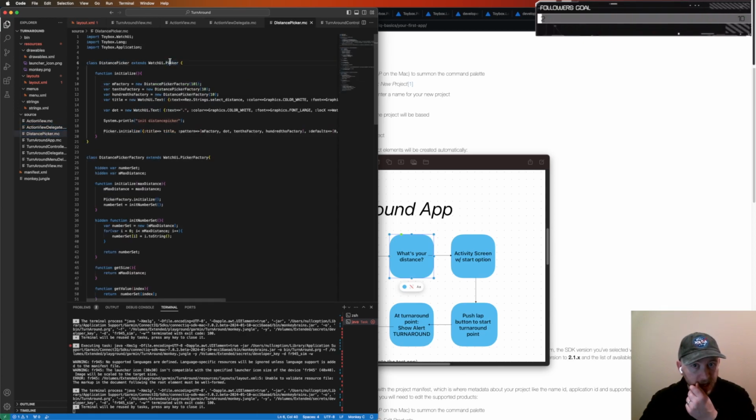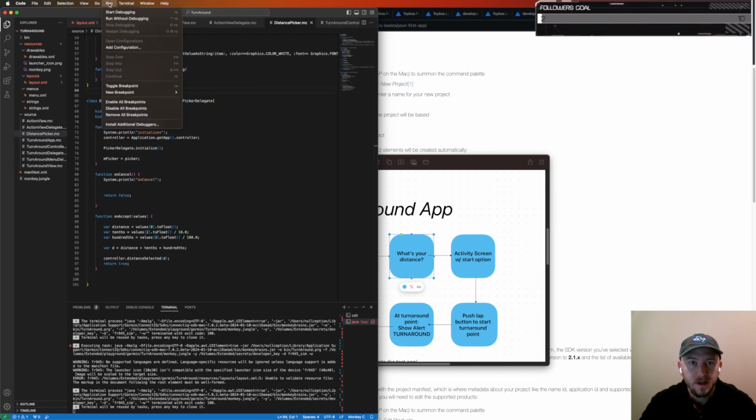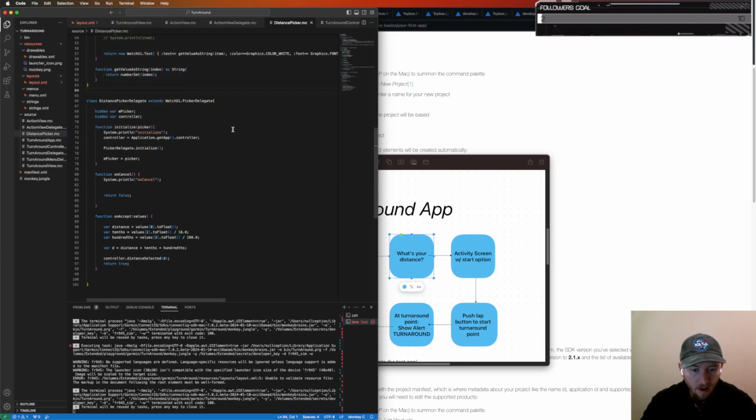It extends the WatchUi picker, which is a built-in picker. It has a factory, and then it has a delegate. Again, ask questions if any of this doesn't make sense. I'm just kind of going over a light overview.